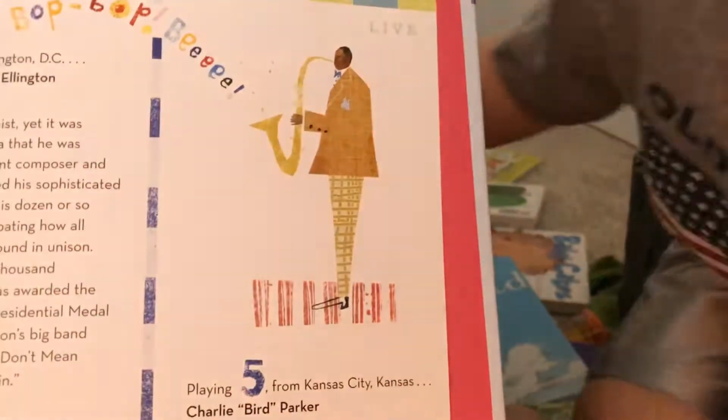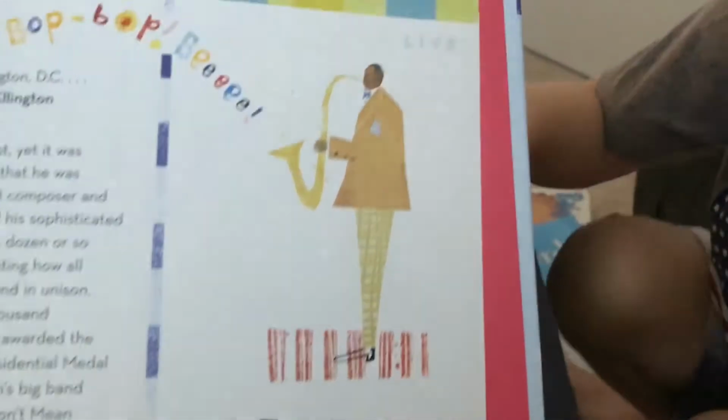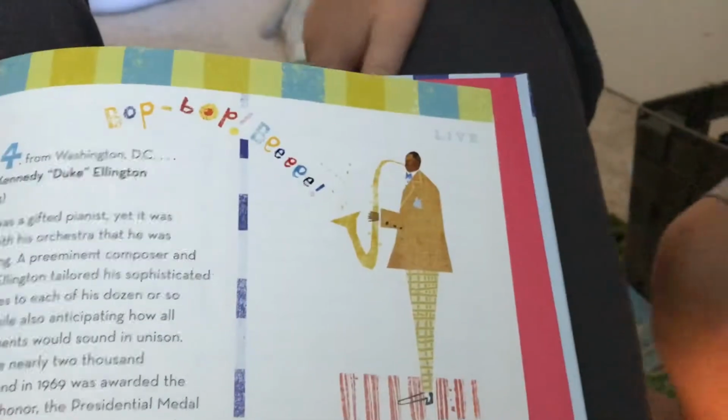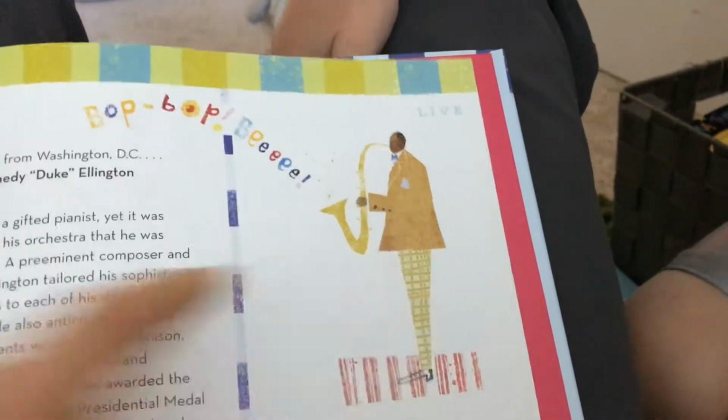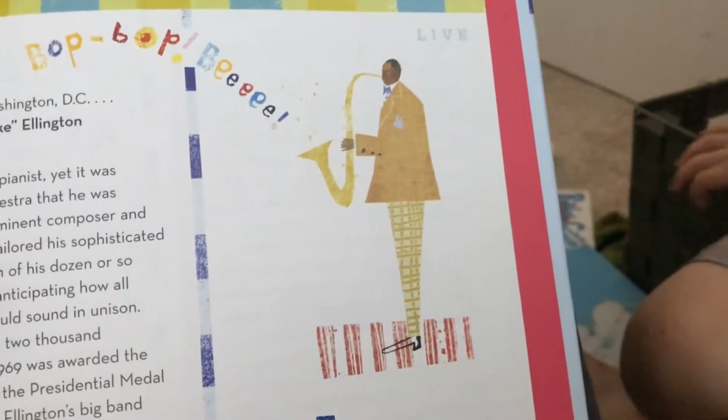Yeah, we don't need it. This, from Kansas City, Kansas, Charlie Bird Parker. Hey, watch out, bud. Where's Charlie Bird Parker? He's the one playing the alto saxophone. That saxophone looks a little big for, well, maybe not.